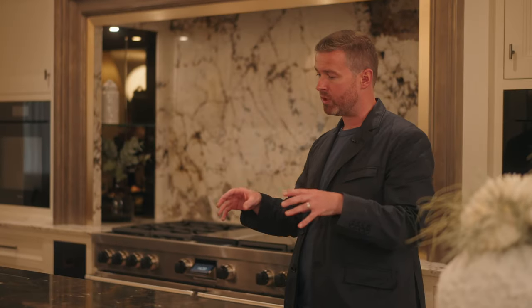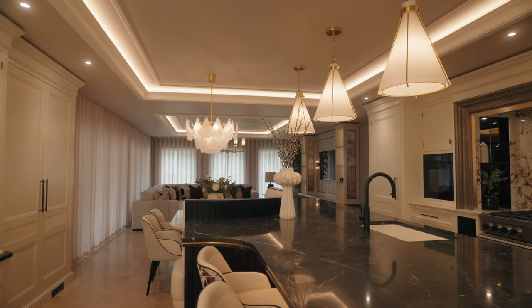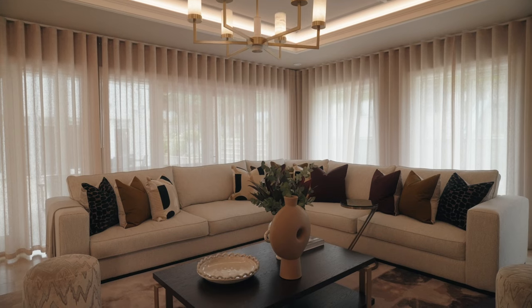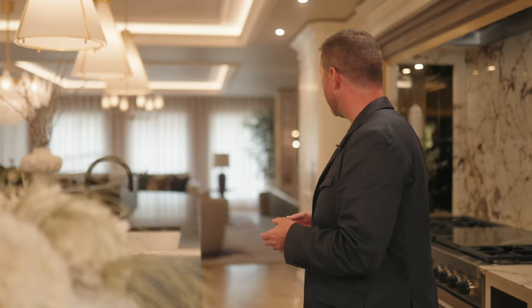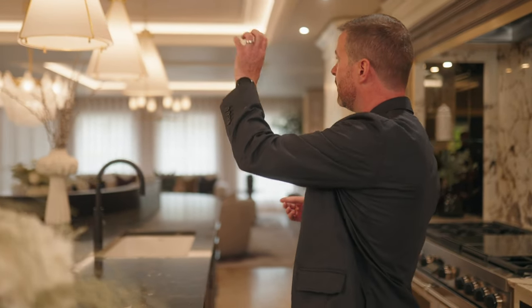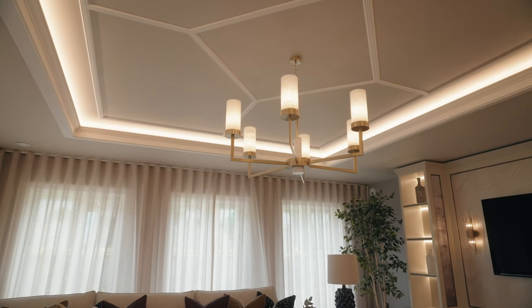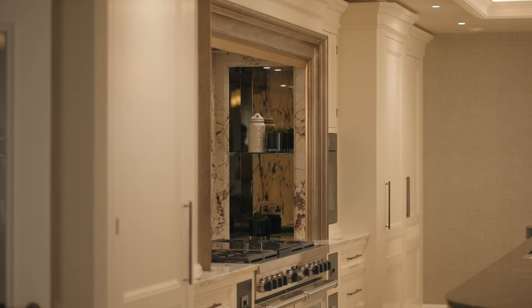This area was originally a kitchen and a huge dining room. There was an aquarium on the right-hand side and we've transformed that space completely by introducing a more casual living area. We then worked together on trying to break up the space. It was one big long area so we had to try and define it, which we did in a few different ways. We looked at the detail of the ceiling, how we've broken that up, and the rug creates a different texture to the room.